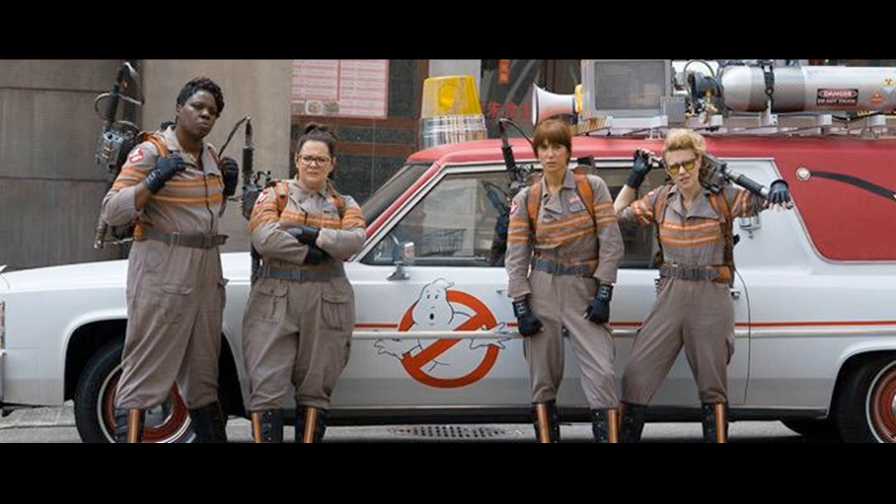Let's talk about the proton pack. How do you redesign it from what Danny Aykroyd had — a cyclotron on his back in the old movie? Paul Feig sent me a schematic a fan had made of the original proton pack and said, can you remake one of these? I took the cyclotron idea and tried to expand and make it more legitimate. Instead of a cyclotron, we're using a synchrotron. You need a proton source — maybe an electron cyclotron resonance plasma source — feed that into a miniature superconducting proton synchrotron, tune and steer the beam, and put it in a wand you can point at the ghosts. And do they still never cross the streams? Don't cross the streams — that's critical.